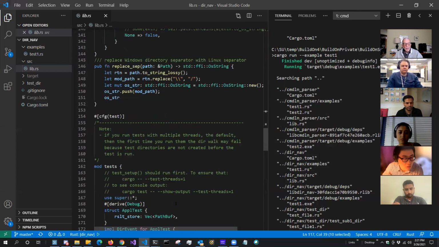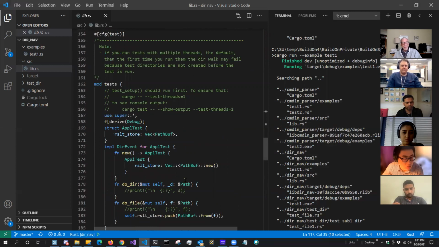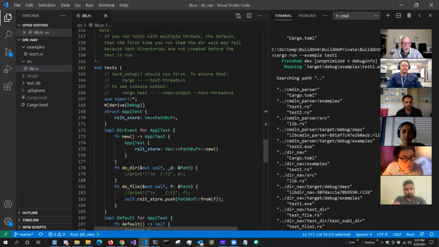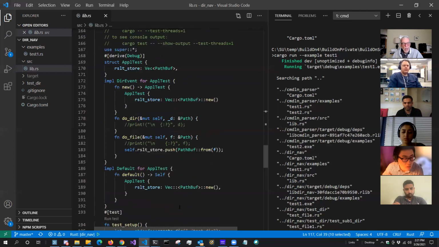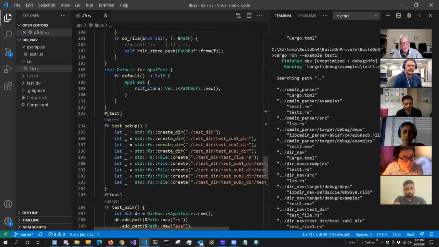And then there's a bunch of tests, and if you remember from the last time, we said that these tests are designed to trigger assertions. So what I'm doing here is defining an app test for all my tests. And then I create some directories.